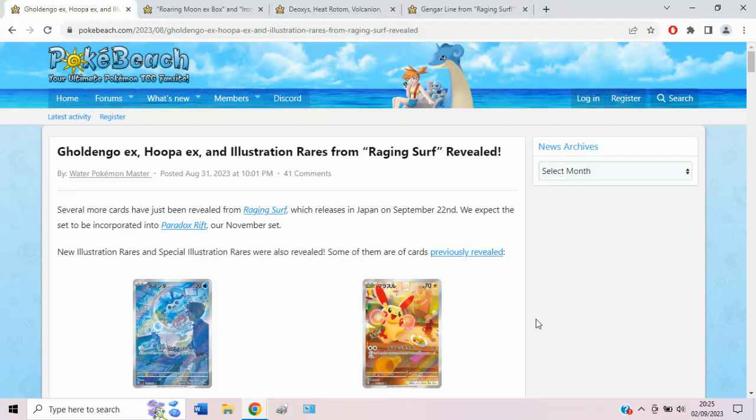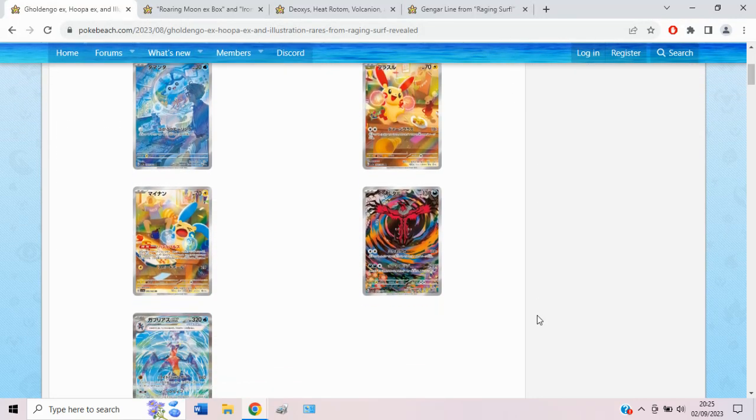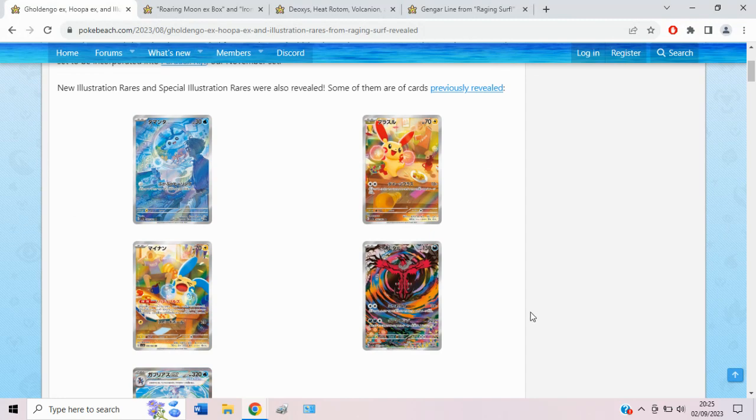In this one I'm going to be taking a look at a bunch of new card reveals for the set Raging Surf. So yeah, might as well just get straight into it. There were a couple of art rare reveals. These were for some cards that have already been revealed in English, for example the Mantyke and the Yveltal.